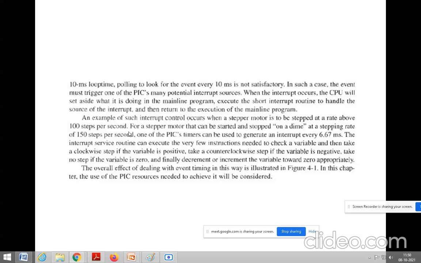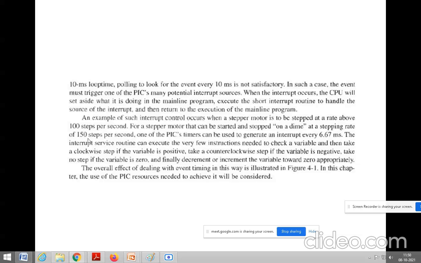So, for each interrupt service routine, your timer circuit will have control. It will be measuring the time period taken for doing the interrupt service. Take a stepper motor that can be started and stopped on a dime at a stepping rate of 150 steps per second.